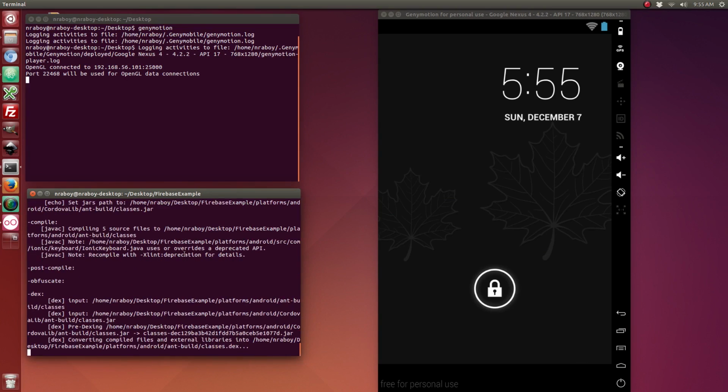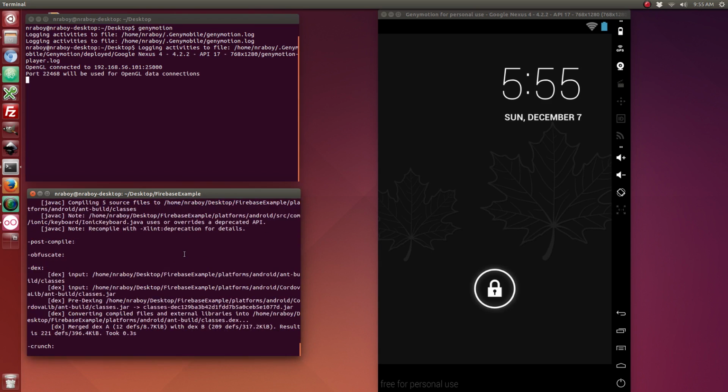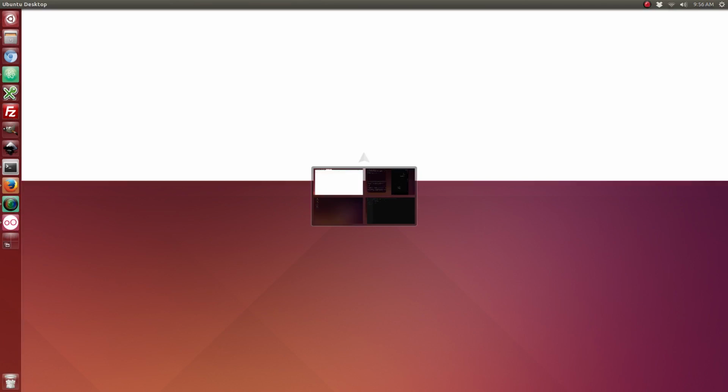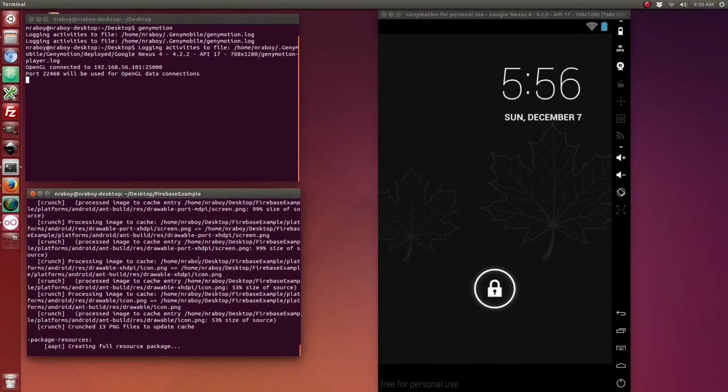Again, if you're on a Mac, you can build for iOS as well. It's almost done.